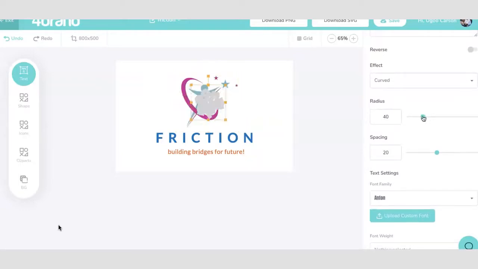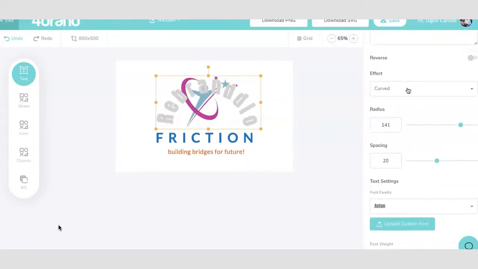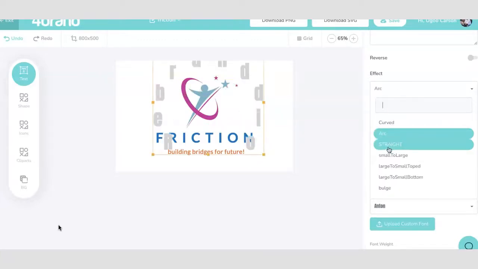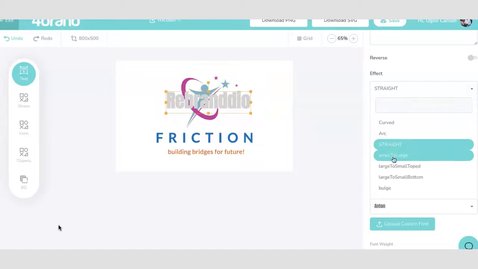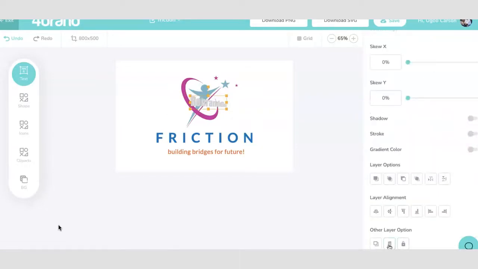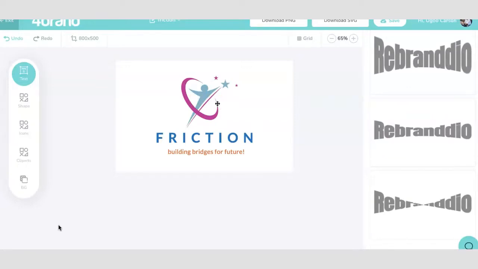You can adjust the spacing, or you can set the type if you want an arc or straight line. And once you set all these, your design is good to go, and that is quite simple and straightforward for you to do. And once you're done, you download as PNG or download as SVG, and it's that simple.